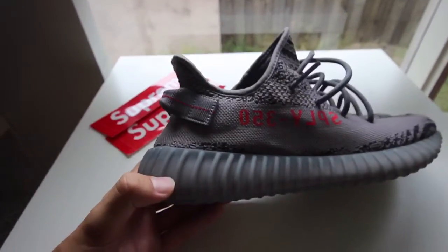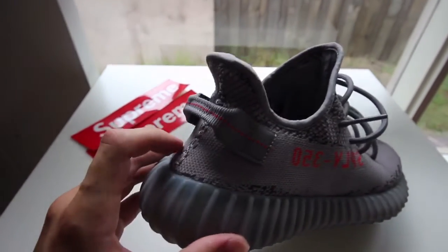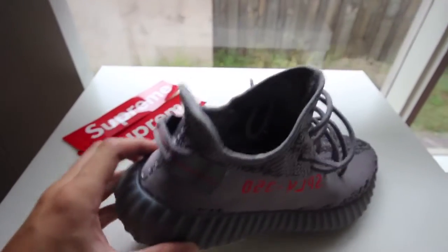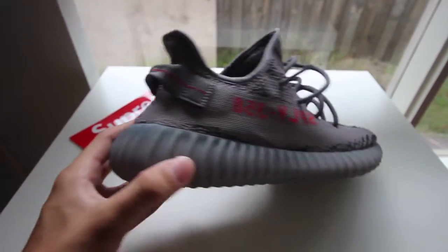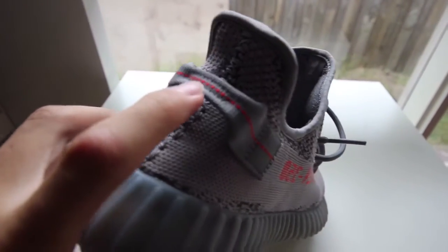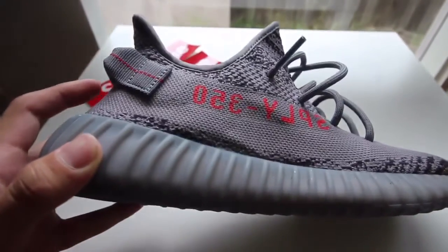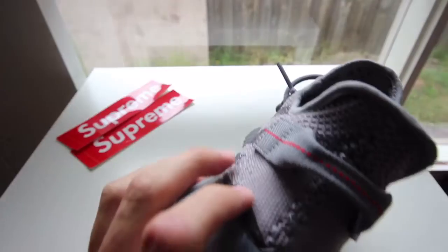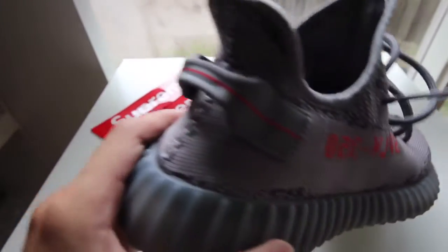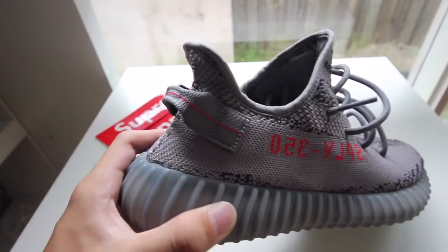So to start off with the new Yeezy 2.0, the first thing is the heel tab or pull tab, whichever you want to call it. I reckon this is a new good feature that they've put in the new V2s to give it that more sleek and discreet look. And I reckon it suits the shoe really well. So starting off, it's got the stitching. It's more of a pink tinted fluoro orange. It's kind of hard to explain the color because it looks a lot different in person. It's nicely stitched, no flaws whatsoever. As you can see, I reckon that was a really good addition that they added to the shoe.